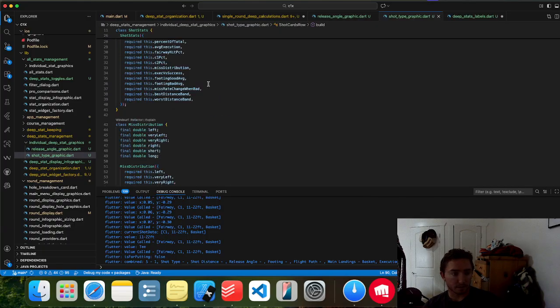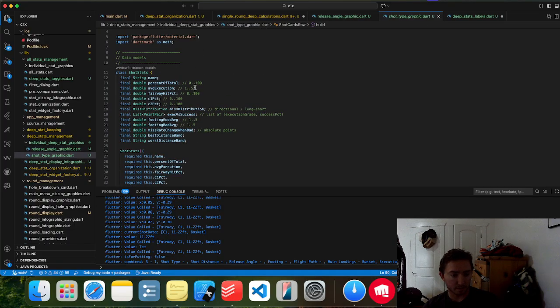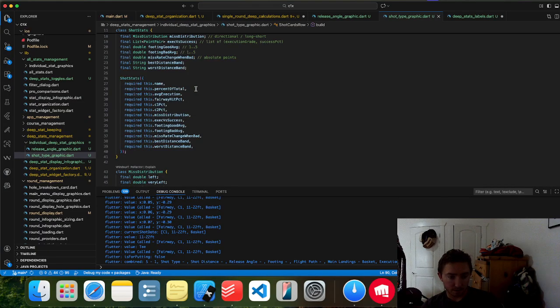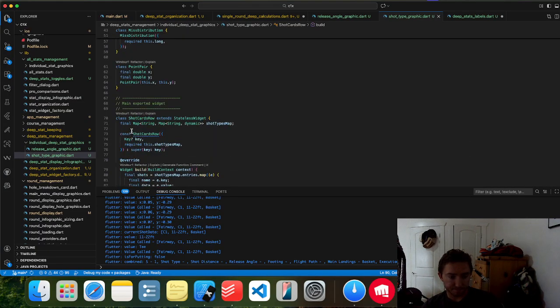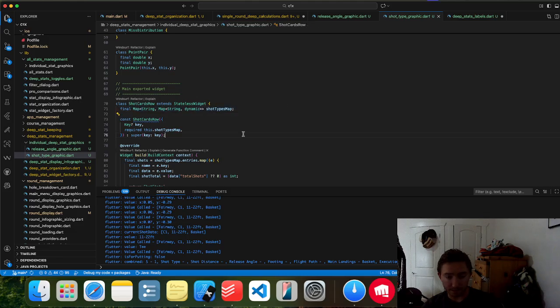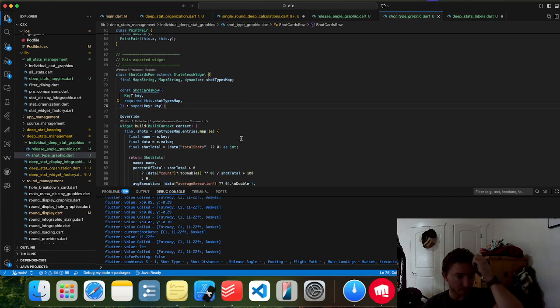And then what is the input is all of this stuff. Shot stats, no. This is this shot types map.